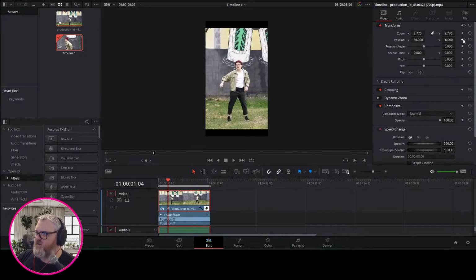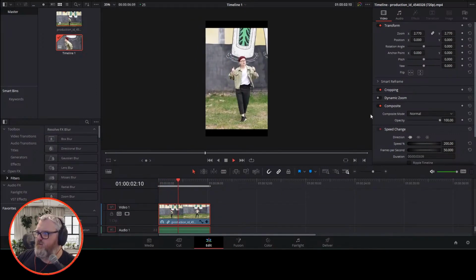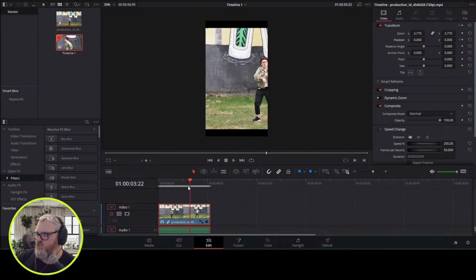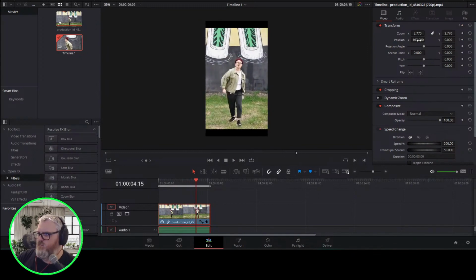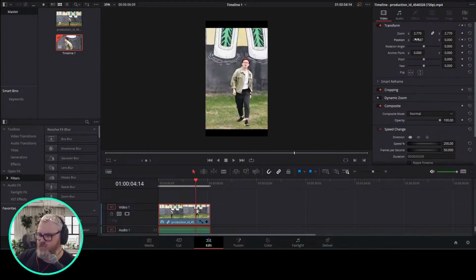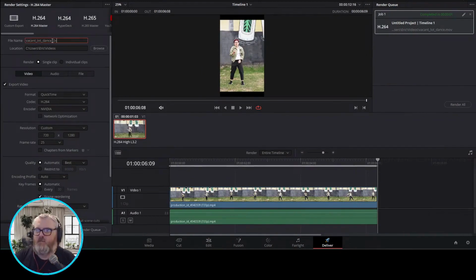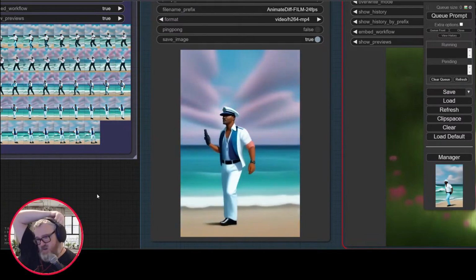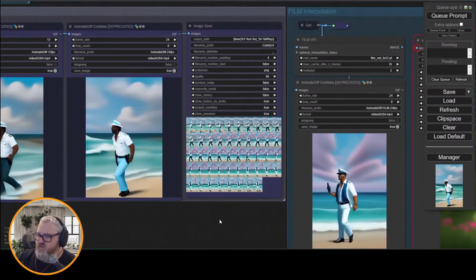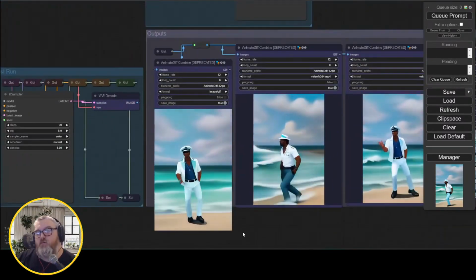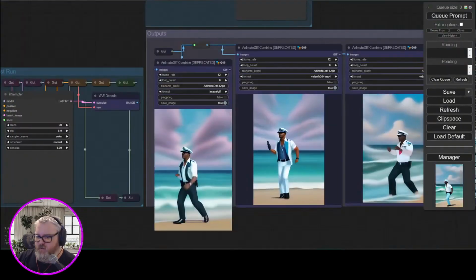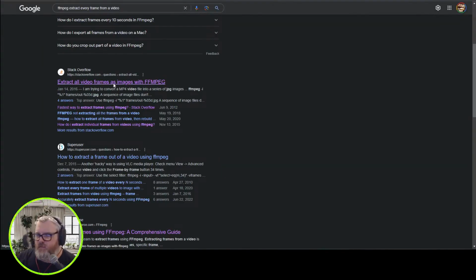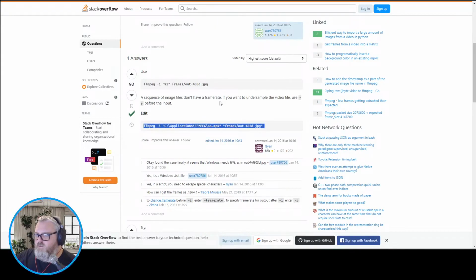How do you just delete keyframes in this? Yeah, I think if we use the double speed with the DW... I think that'll do it. Let's try that.